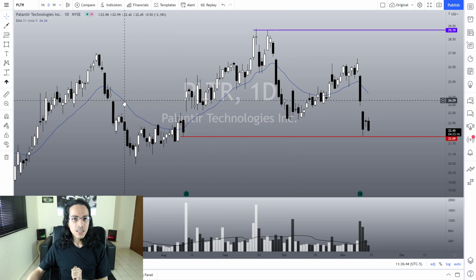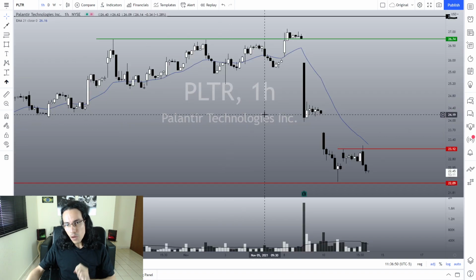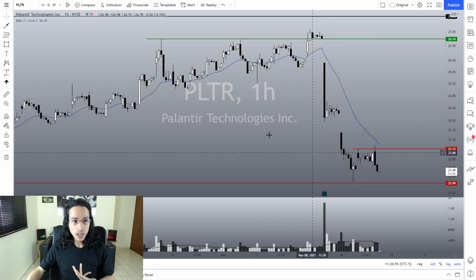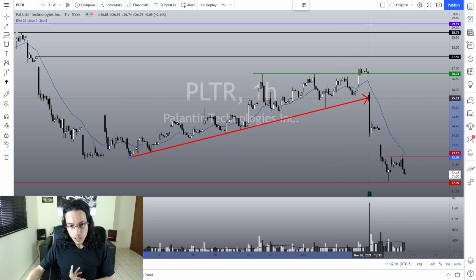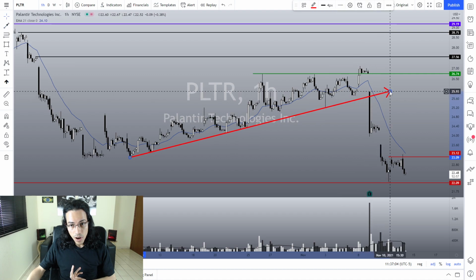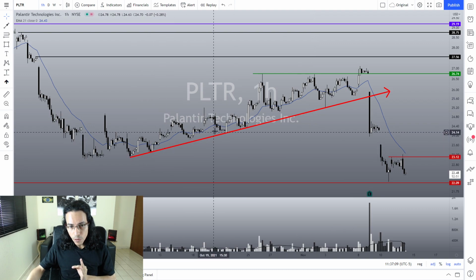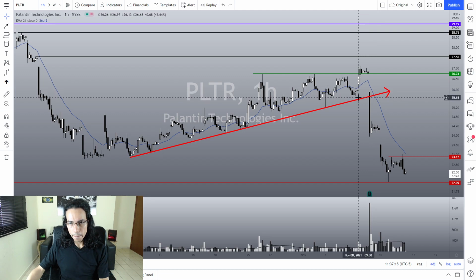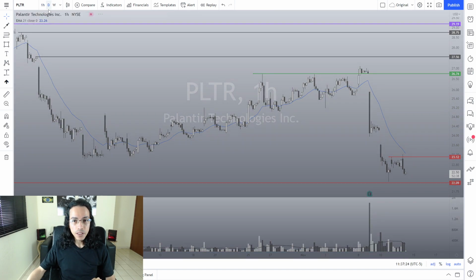Let's do a complete multi time frame analysis on Palantir. If we look at the 1 hour chart, the trend is clearly bearish. All right, we are talking about a bear trend. It was a very nice, healthy, slow bull trend when it was trading around this red arrow over here. See, this red arrow was a very nice support level for Palantir. It respected it multiple times in the past, but after earnings, it dropped sharply. Okay, it lost this red arrow, and right now it feels like nothing can save Palantir.